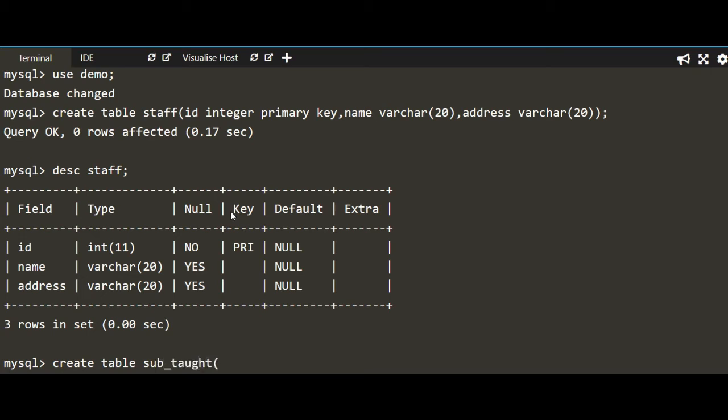In this, the common column we have is id, staff id, integer type, then subject char, then class.